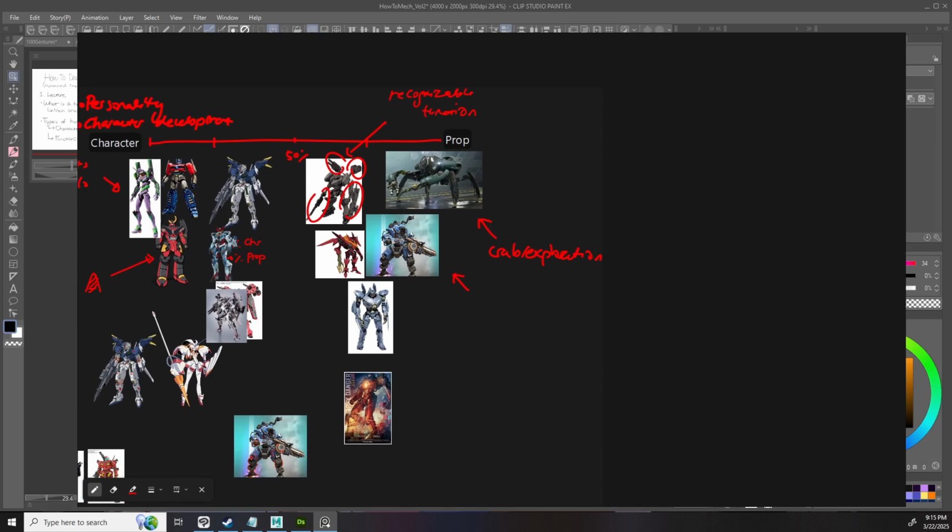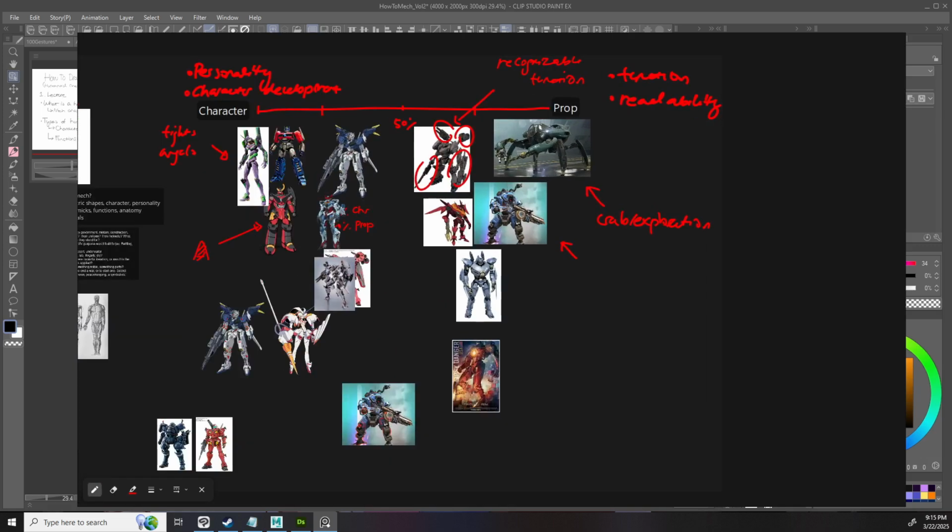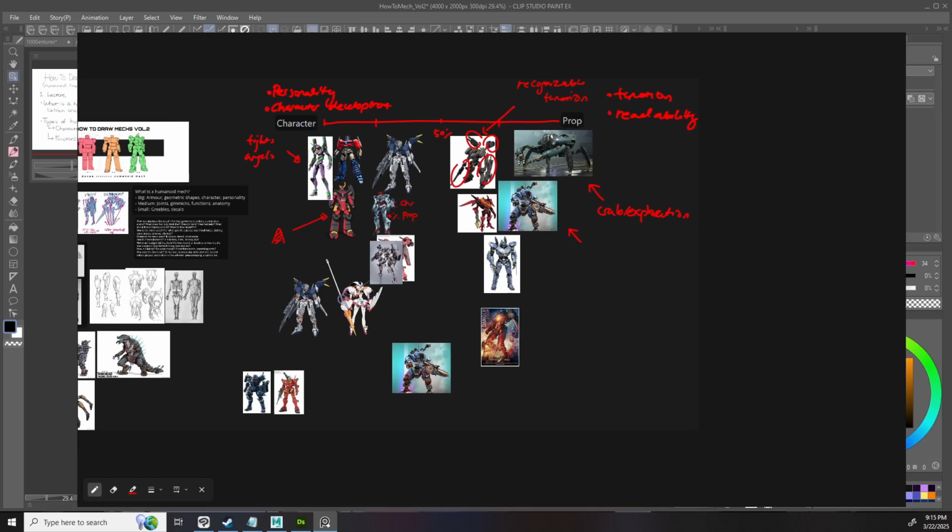And the prop is more focused on function, readability, and yeah, I guess that's all I would say for these.